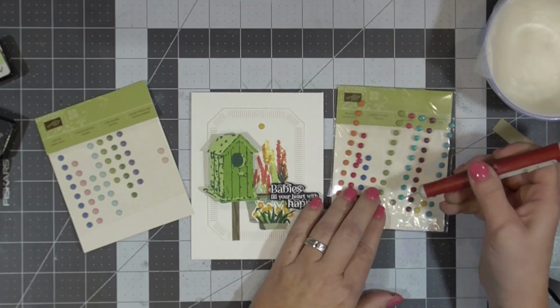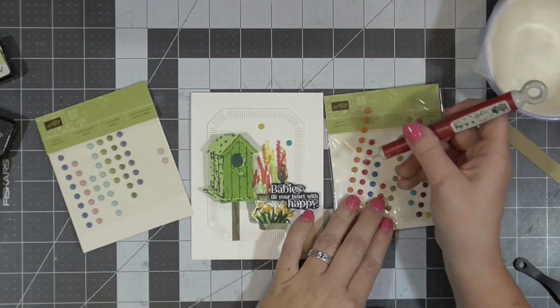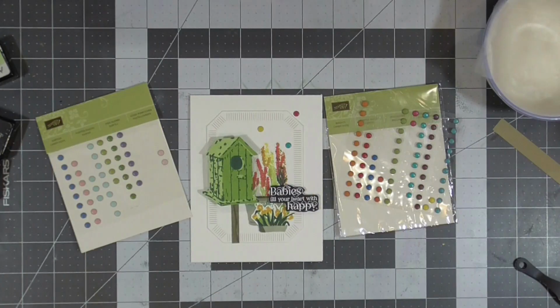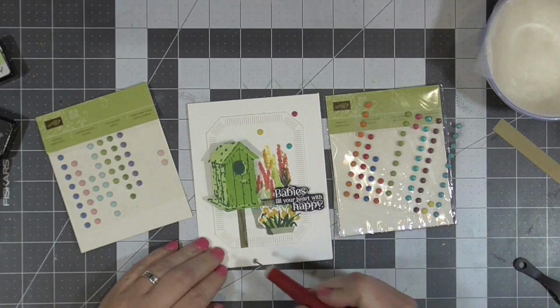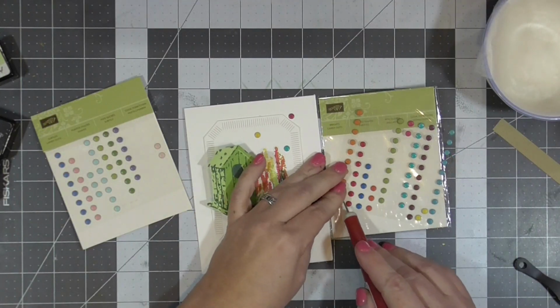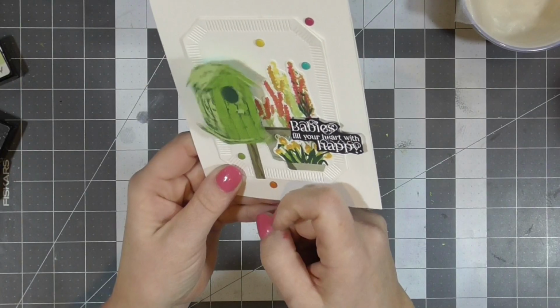The extra in today's card were enamel dots. These are some old Stampin' Up! Enamel dots, and I'm adding multiple colors because if it's a baby card, it needs to be colorful, right? I mean, it doesn't have to be, but it's a baby card, so it can be colorful. So I added a yellow and a turquoise and a pink and a green and an orange.